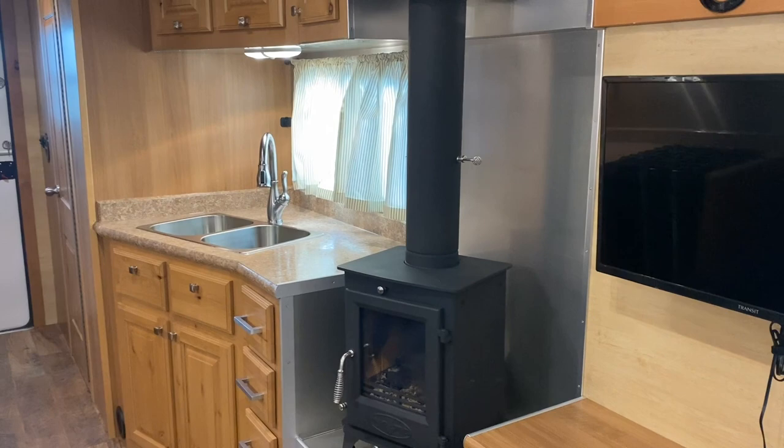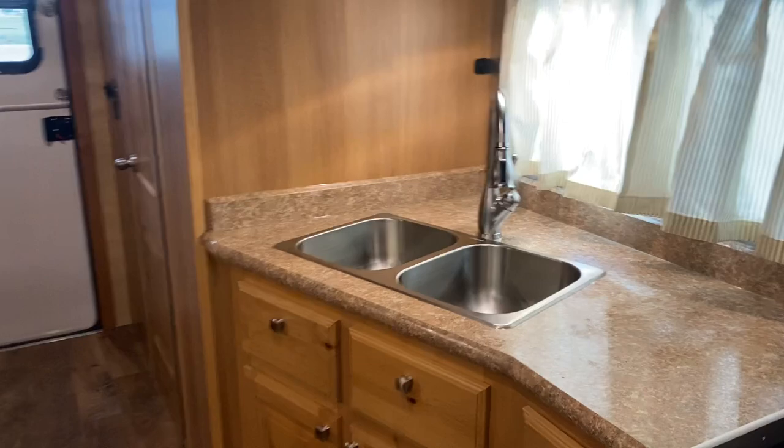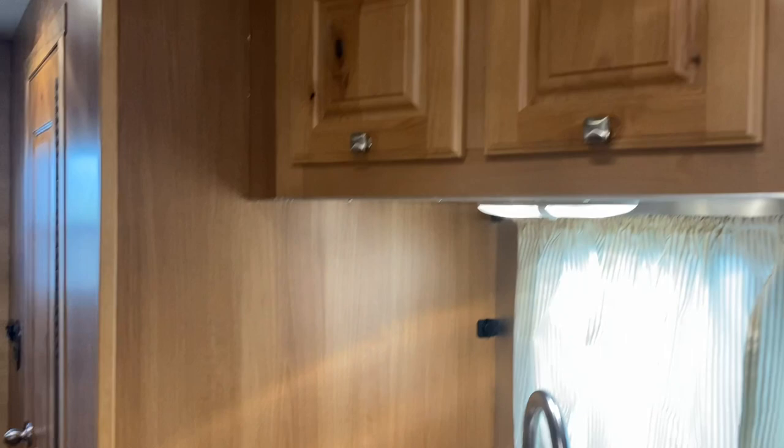Wood burning stove, which is a must. And then your nice little kitchen area where you've got your banks of drawers and then lots of storage below your sink. Stainless steel double sink, and then lots of overhead counter space. And then we'll go into the bathroom.